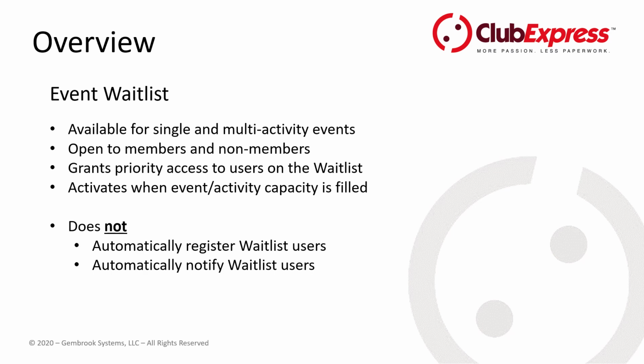So what is the waitlist? The waitlist is available for single and multi-activity events, and it's open to members and non-members depending on who you're allowing to register for your event. It grants priority access to users on the waitlist in order for them to register for an event that reaches capacity. So what that means is once the waitlist is activated, people who are not on the waitlist can't register for that event. Only people on the waitlist can register for it.